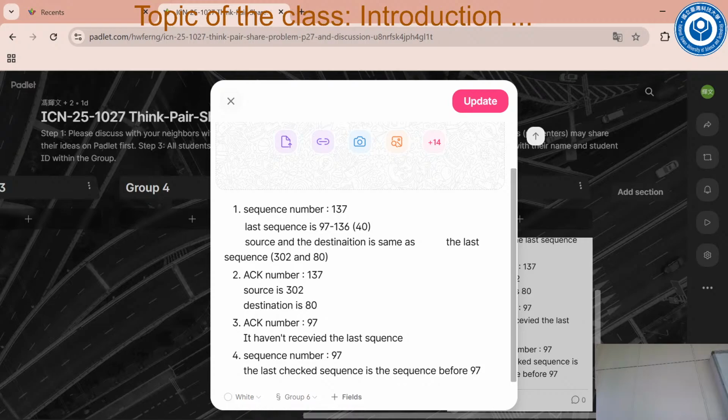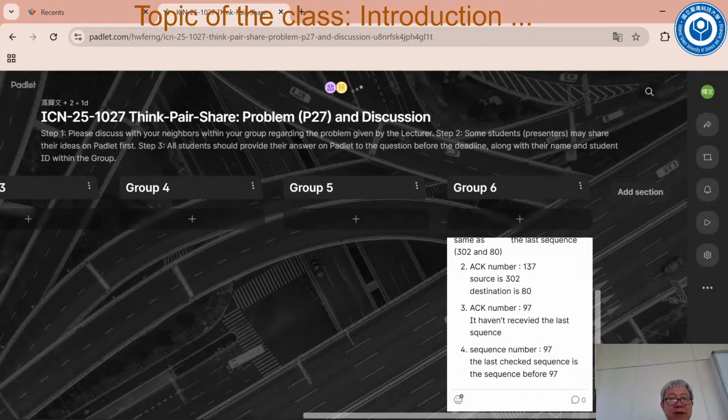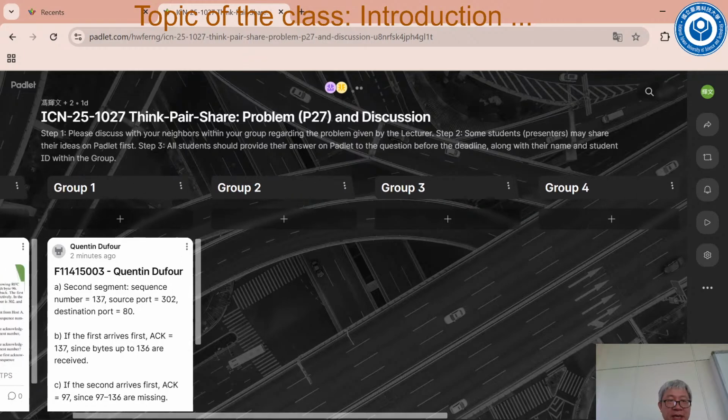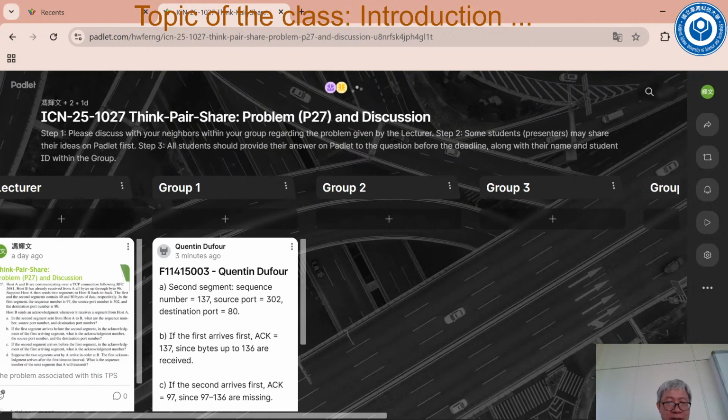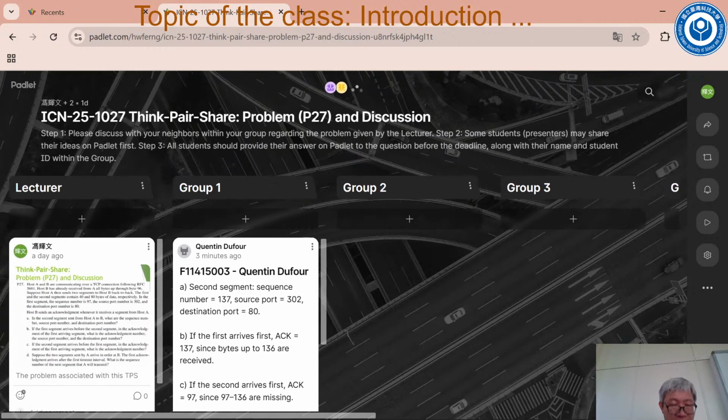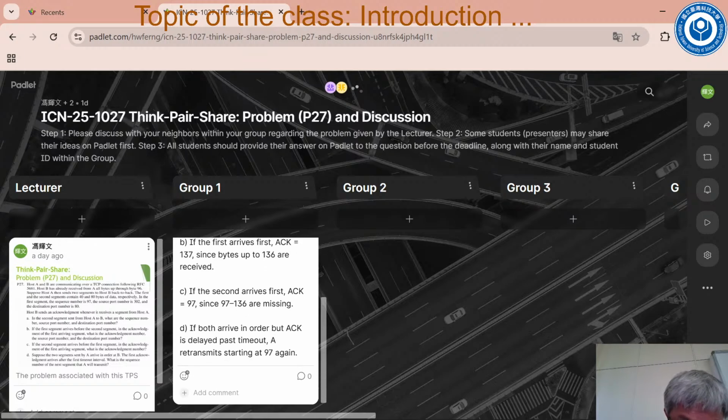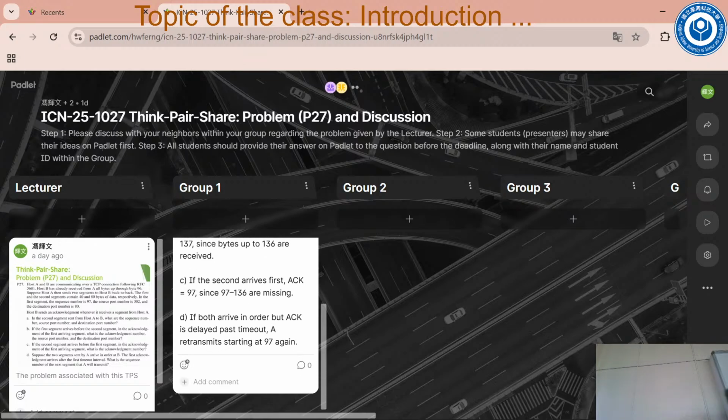So this is the reference answer from Minder. And I've noticed we still have the reference answer from Good One. I just want to make sure, Quentin, do you have the same or similar answer like the previous reference solution?